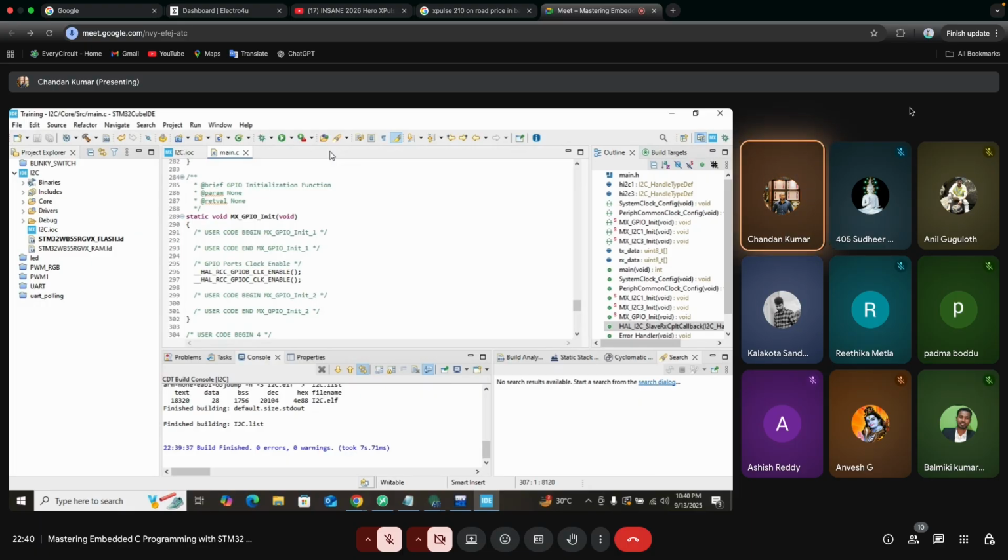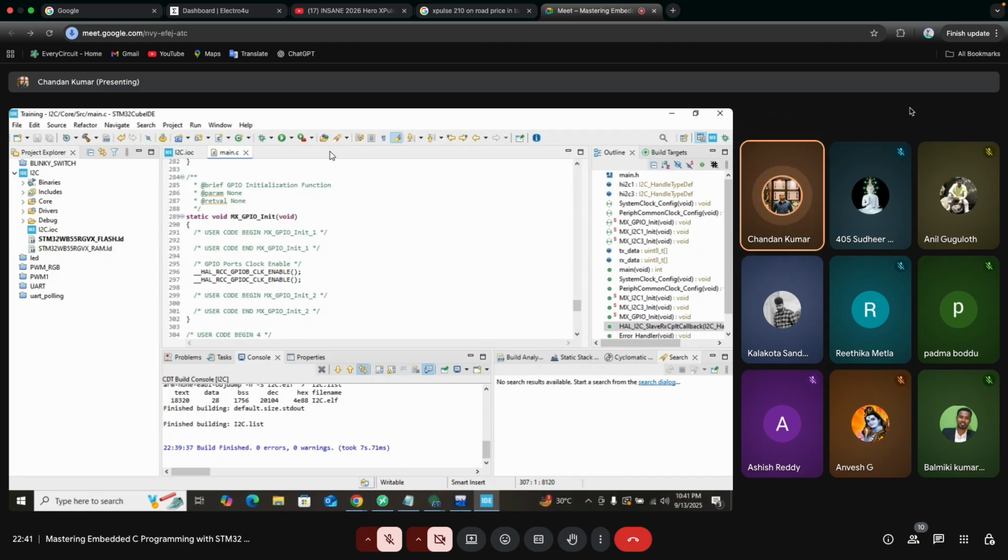Now what we did, we made two buffers. One is the Rx buffer and the second is the Tx buffer. The Tx buffer will include the data that we want to transmit, and the Rx buffer will receive that data. Then inside the while loop, because we want to transmit continuously, we wrote our transmit function, that was HAL I2C transmit, and we sent our data there. The slave address, we shifted it by 1 bit. Why did we shift it? Because in register coding you have to shift it so that the original data can be read.